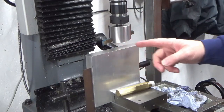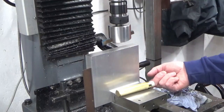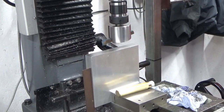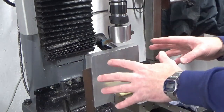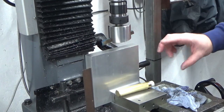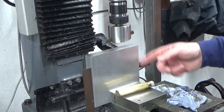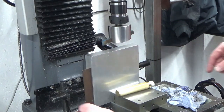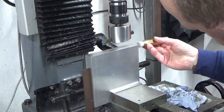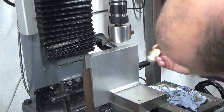Okay, my first job on this: I've got two nice stock edges and two sawn cut edges where this has been sawn out or something. So first job, I'm just going to square it up, and we're going to take a light skim off the saw cut face, whip it round, and take a light skim off the other saw cut face, so I've got four nice presentable edges, not too worried about size. Using my best square, and we're just going to tap that into square.